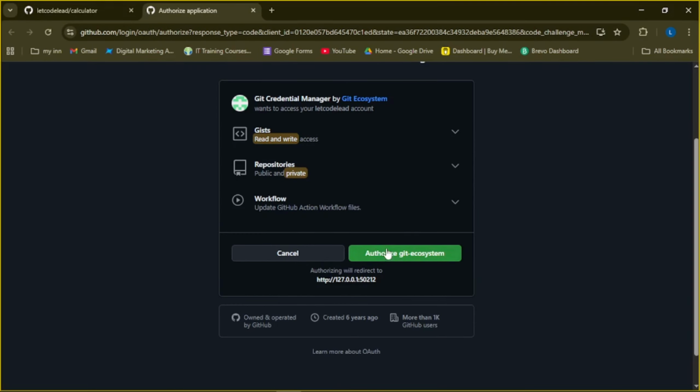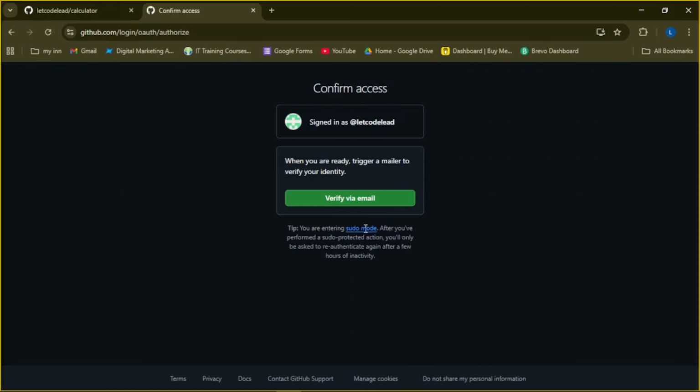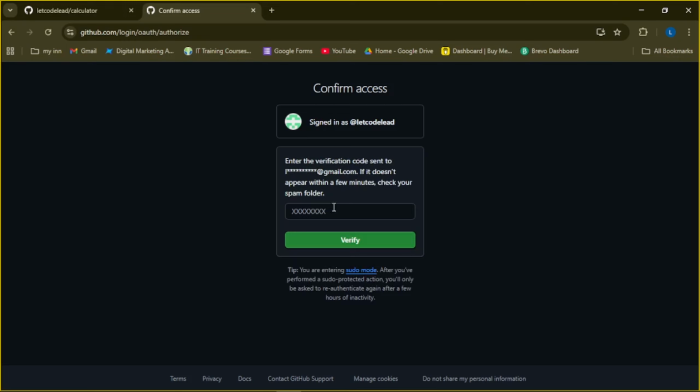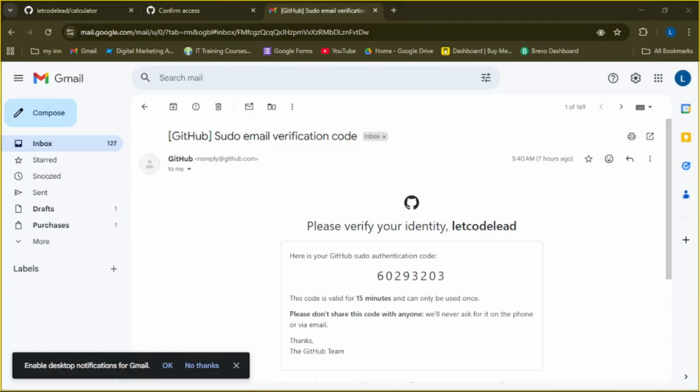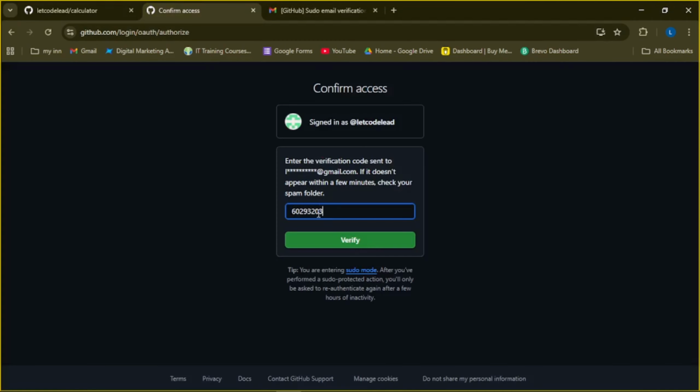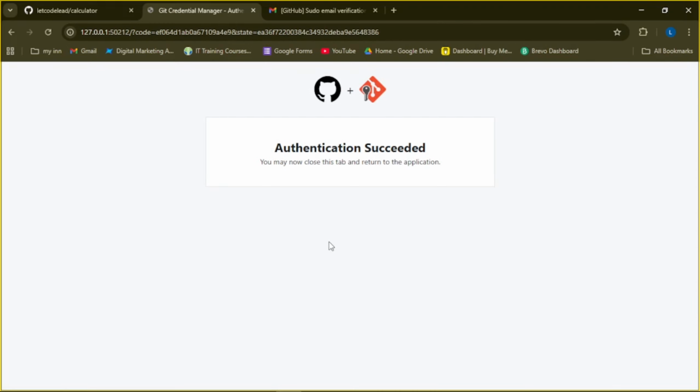Now you just have to click on authenticate, then provide the details that you are indeed the one. You just have to verify the email address that you used to register your GitHub account. So click on my email address. Then go to your email inbox, copy your verification code and paste it back here. So I've opened my email address, this is my verification code. After copying it, I go back here and paste it. After that, that is all. When I confirm, realize that authentication succeeded.